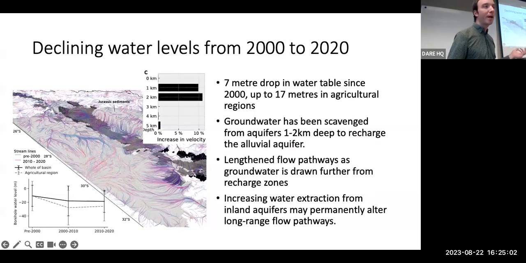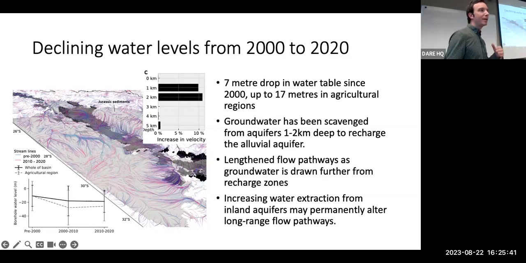Now what I'm doing here is comparing streamlines. The streamlines indicate, by their length, the residence or the distance traveled by a water droplet within an aquifer. It's got the trajectory within the aquifer. So what I compared was the streamlines before the year 2000, assimilating borehole data before the year 2000, and I compared that to more recent data between 2010 to 2020.